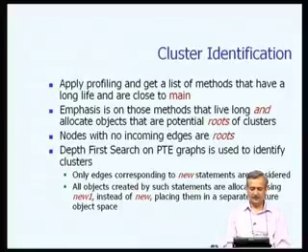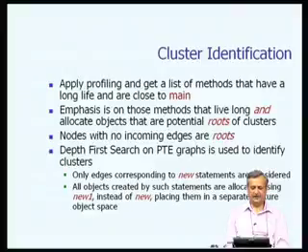And not only that, the objects allocated inside these long living methods are potential roots of these clusters. They are possibly long living objects, because they are going to live until this long living method which is called from main leaves. So, in the PTE graph, nodes with no incoming edges are possible roots. If they are actually attached to some of these long living methods, then they become roots.